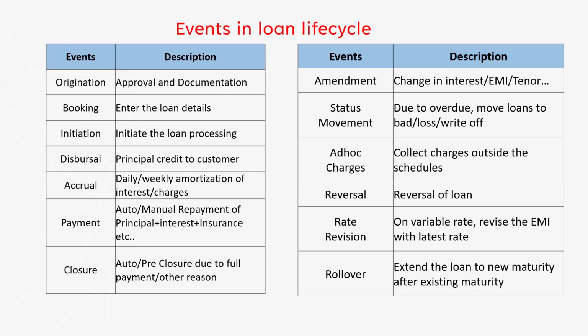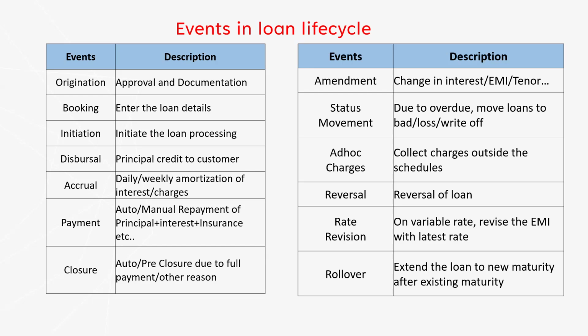Our customer might come and ask for an additional document from the bank, and the mortgaged property's original document will be with the bank. So the customer might come and ask for a photocopy of the document, or he may ask for a loan statement or interest rate statement. For those things, the bank can charge. So those things are called ad hoc charges.